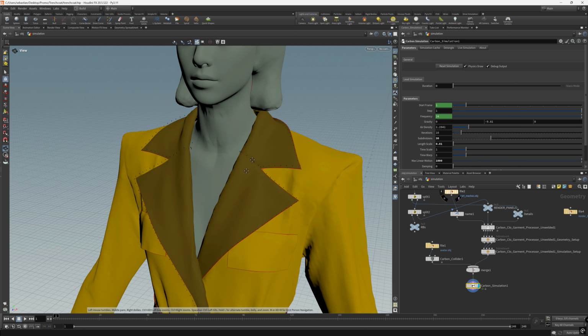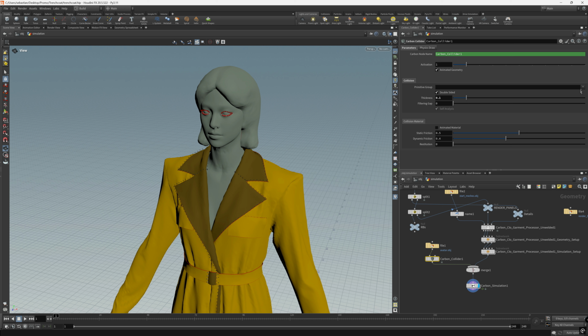There we go. Do we actually need all of those details on the avatar? I don't think we do. So we can just change the primitive group on the avatar to the body only, and also we're not animated, so let's untick animated. Let me reset the simulation, and there we are. Perfect. I'm going to save now. Let's just see what happens out of the box. Let's press play.